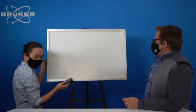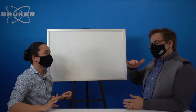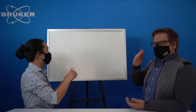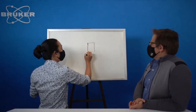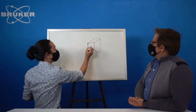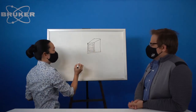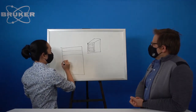All right. What I would call the current state of the art, or the current standard detector, is silicon strip. Silicon strip detectors, sometimes I'll call them an SSD. Let me make this a little bit bigger. You have a little box, and on the front of this is going to be your silicon chip. That silicon chip is going to have a bunch of different strips. So if we look at the actual chip face, it's going to have a bunch of strips.